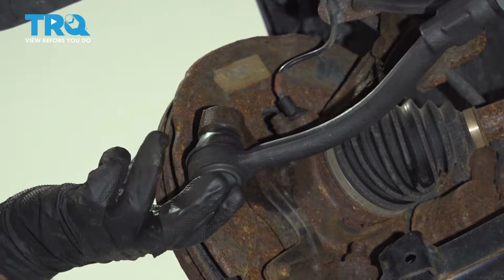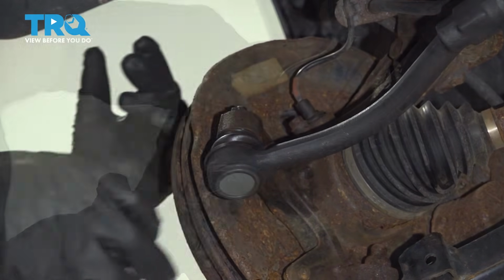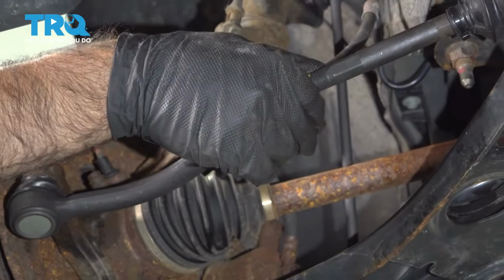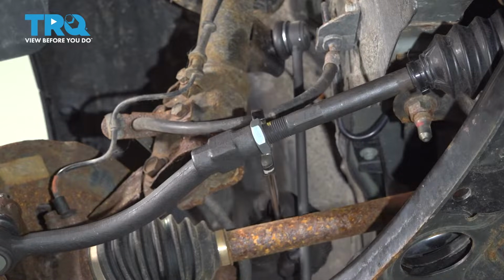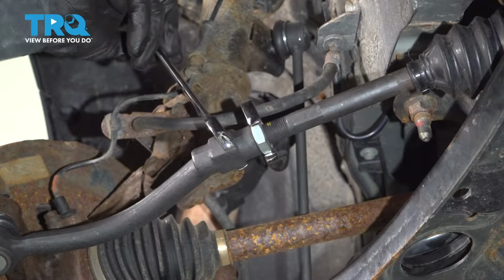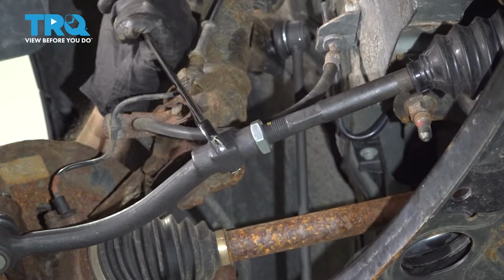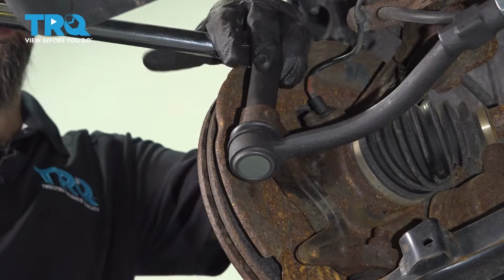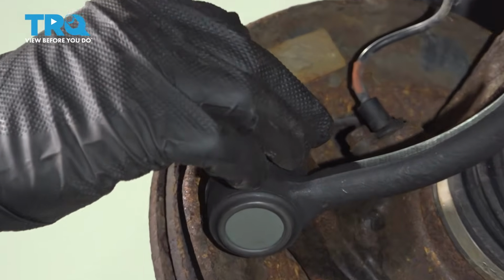Now that that's in, go ahead and thread on our castle nut. And then we can tighten down our locking nut, our jam nut. All right, with a 24mm wrench on the lock nut and a 23mm wrench on your outer tie rod, we're going to tighten down this lock nut. And we're going to tighten this castle nut down to 20 foot-pounds. Want to make sure we still have access to the hole for our cotter pin. It'll look like we'll be all right.